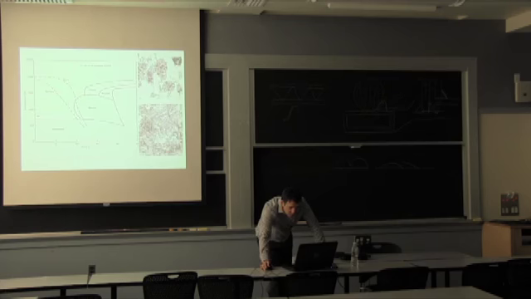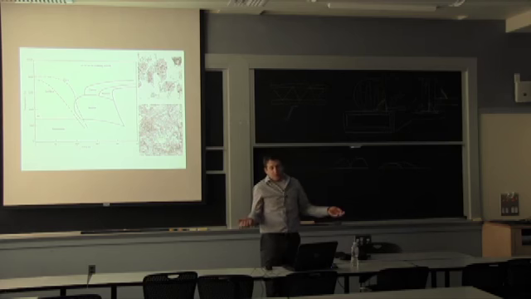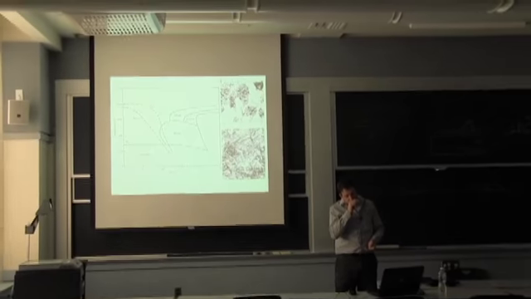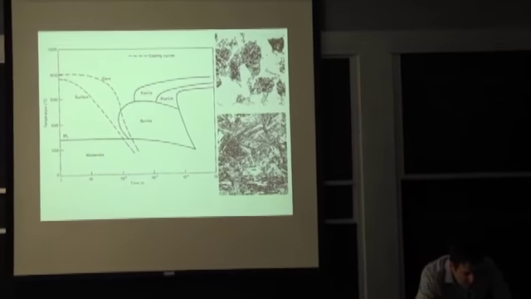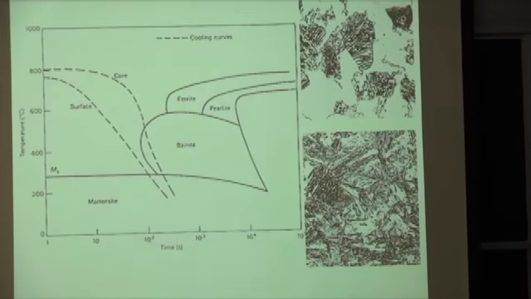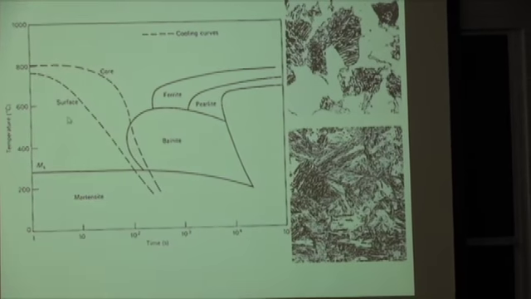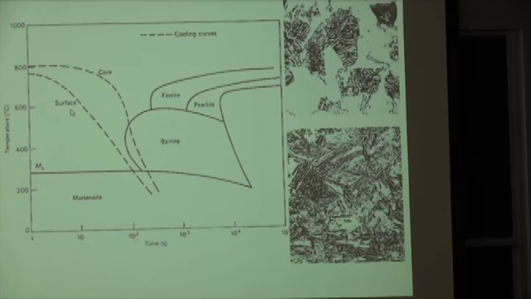So we're looking here at a different type of diagram, and you don't have to remember all of this, but it's good for you to know it's out there. It's a cooling curve. You have different types of cooling curve. This one has two lines. One is for the center of the part, and one is for the surface of it. So obviously the surface is going to cool faster than the core. The heat comes out of the exterior surface, so it will cool faster on the outside.